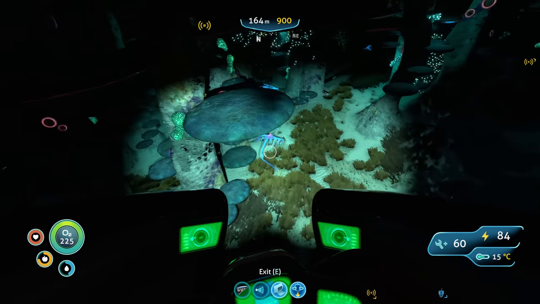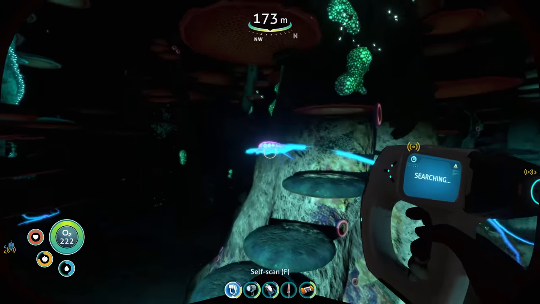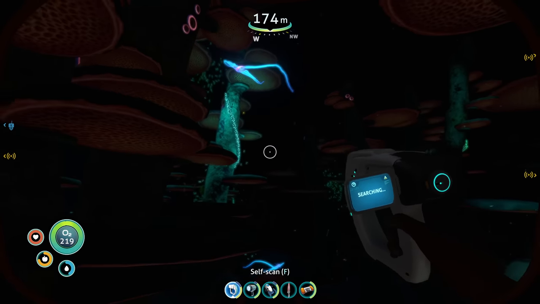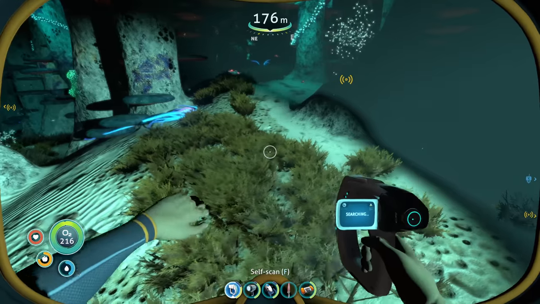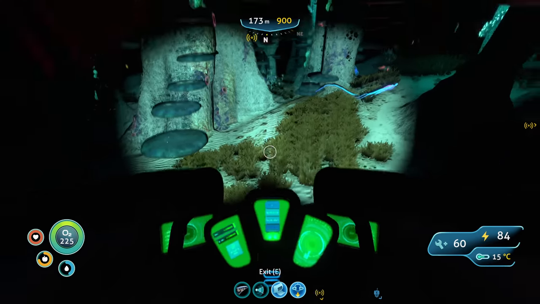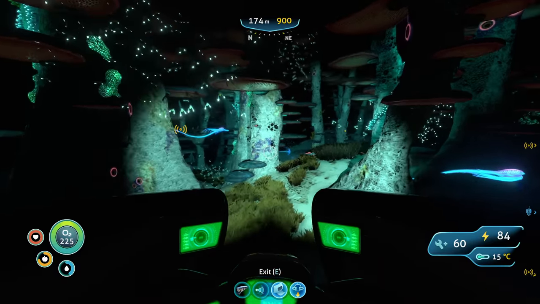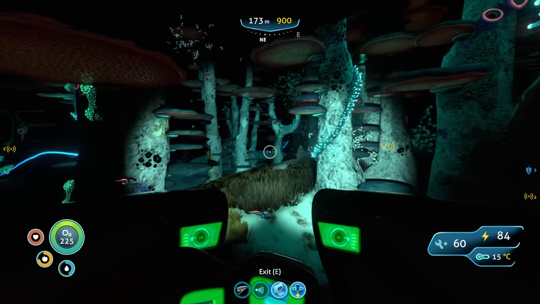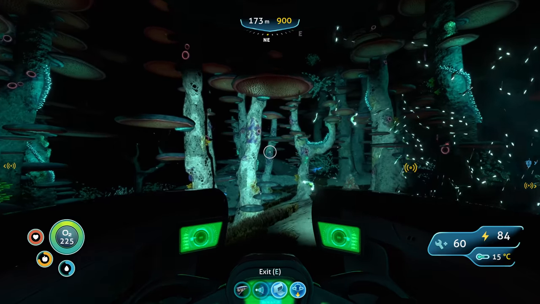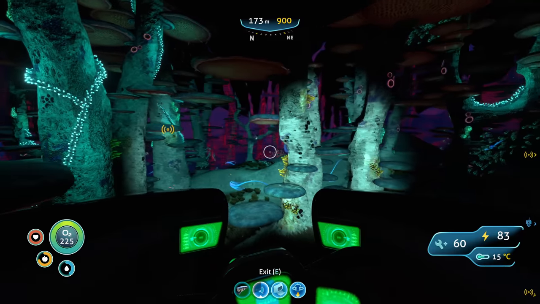Did I scan these bastards? They seem peaceful. I think I did scan them. These were the ones that were attracting each other with bioluminescent lights, so they could spot each other in the dark. Something like that. It's been a while since I read it. But yeah, something like that. Dude, look at all this. Oh man, cool.